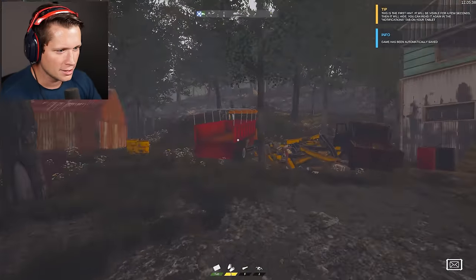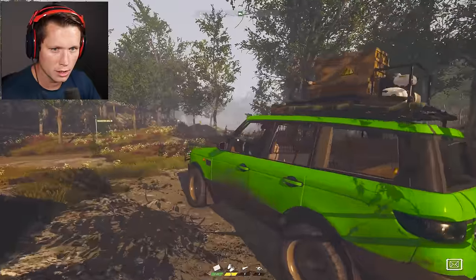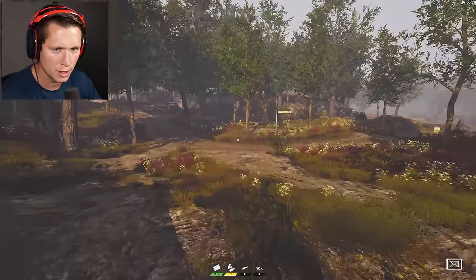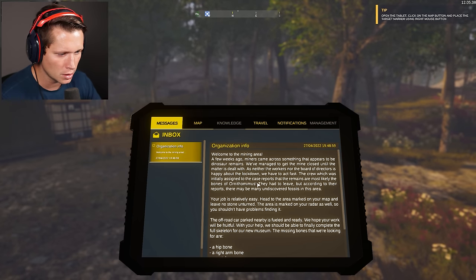Look at this. So we are up north somewhere. We've got a car here. Okay, we've got our controls over on the left. We can sprint. We can jump. We've got a tablet here, messages, organization info.